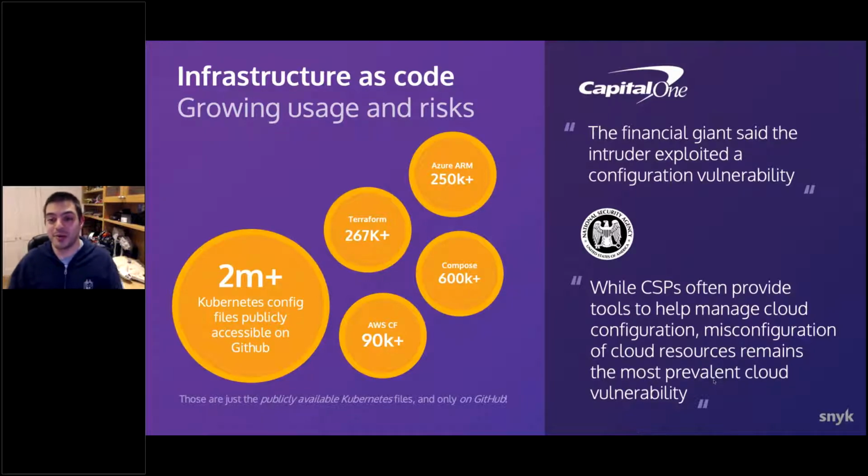Of course, every time you see someone deploy an insecure S3 bucket or something like that, and you see some news about it, it doesn't surprise us anymore. It's one of the most common misconfigurations that leads to an exploit. So this is a worrying area, and definitely one that, as developers, we need to think about: not just does it work, can we ship it, but we need to think very carefully about the security of this, the same way as we think about the security of our code.